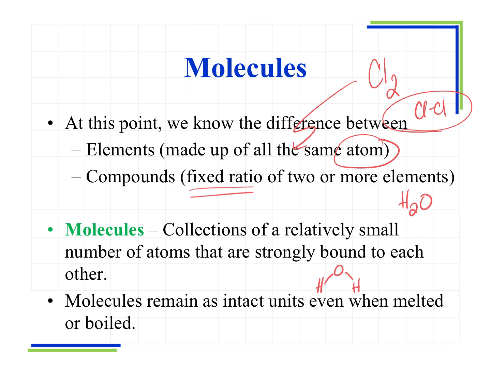And if I were to take chlorine gas and lower the temperature, I could turn it into liquid and then raise the temperature and be gas again. But in all cases, that connection that we see between the two chlorine atoms remains intact. So molecules are not necessarily compounds, though if they're compounds, they're very often made up of molecules.